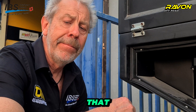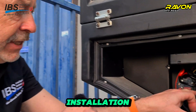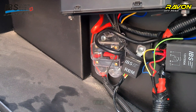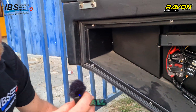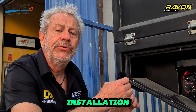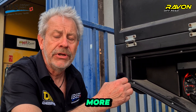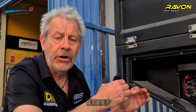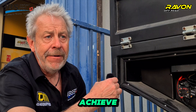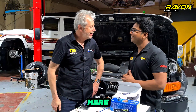In this cruiser, there is an additional feature called the RBM Plus installed. It is additional equipment for the IBS-DBS system that extends the functionality range. With the classic IBS-DBS installation, you can do an emergency start as long as the starter battery shows more than 8.5 volts. But for situations where the starter battery drops lower — down to 6 or 5.5 volts — the RBM Plus helps you still achieve a link start from your auxiliary battery. Thank you very much for the introduction; it was great to be here.